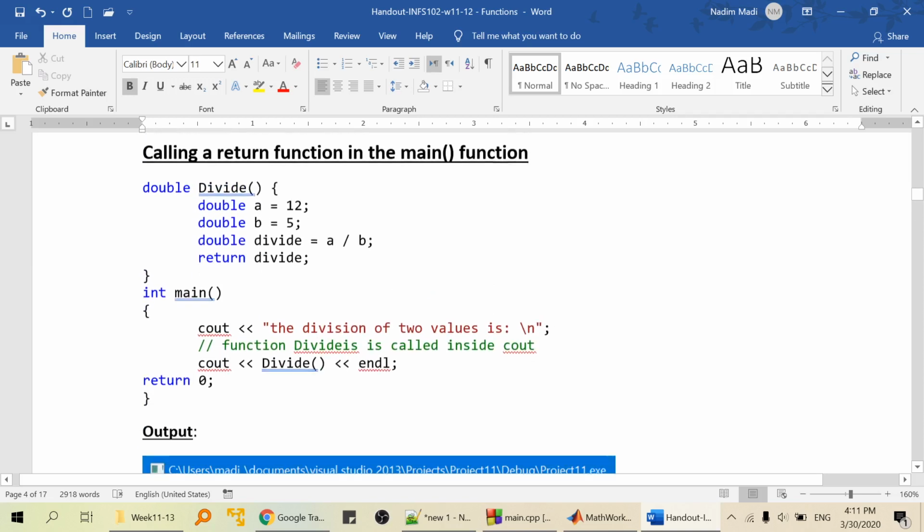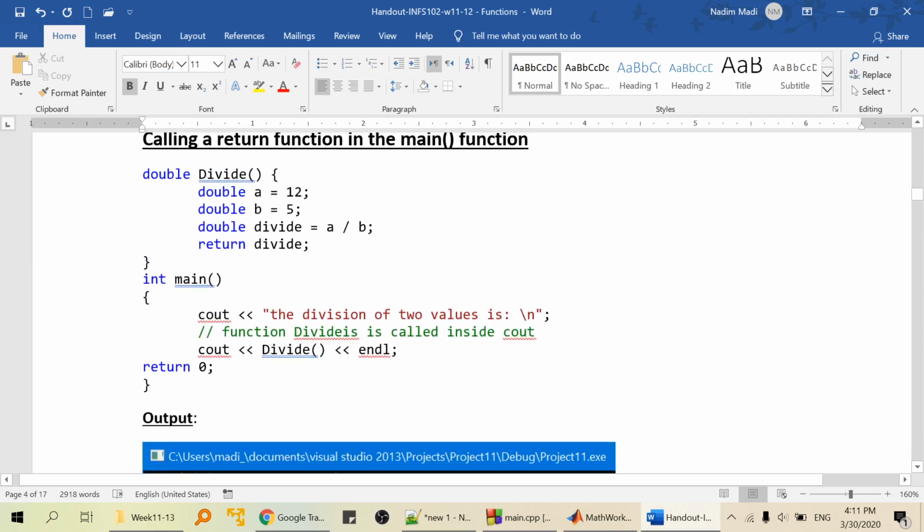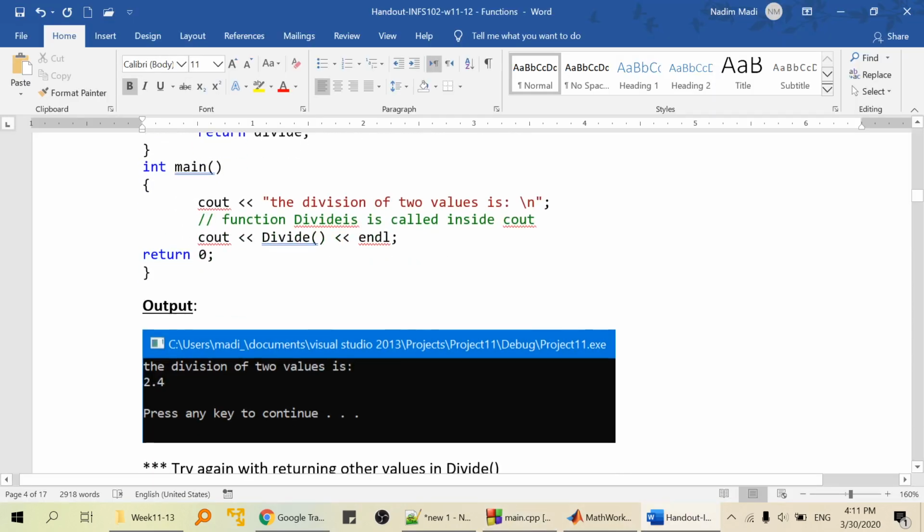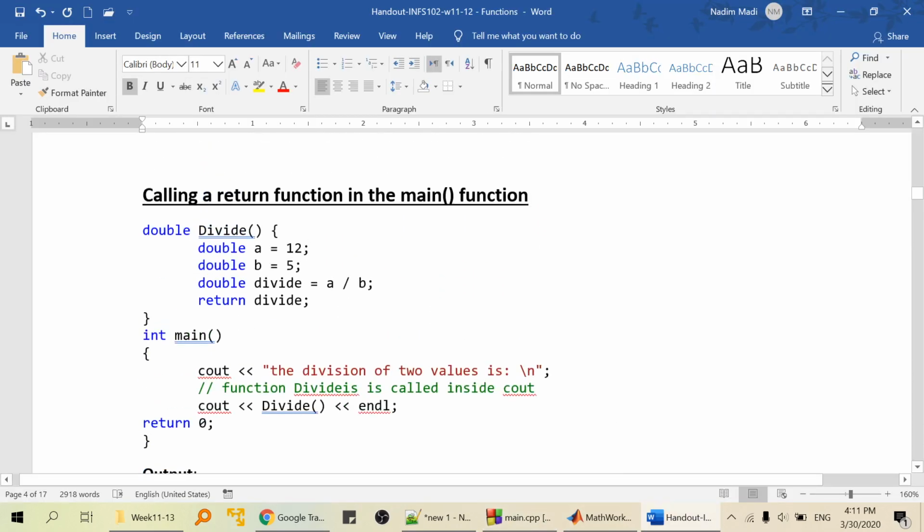We have already explained this in practice just now. We have explained all of this in practice, and you can look at these as more examples and try to implement them in your compiler and see what different outputs you can get. For example, this one defines two numbers, divides them, and then returns the value of the division. This is the value that we should return, and that's why the type of the function is double.